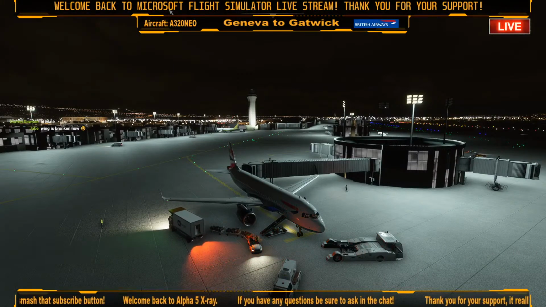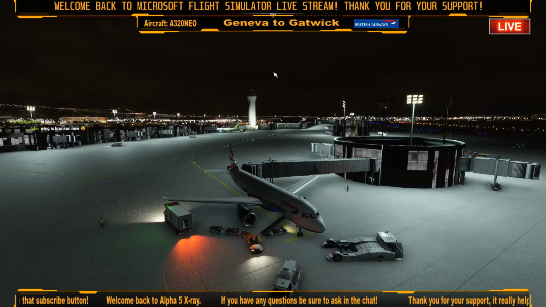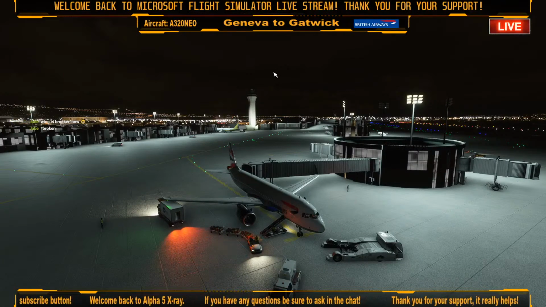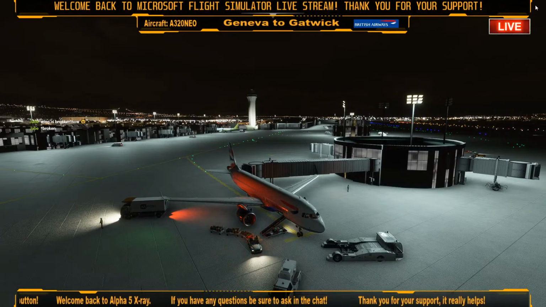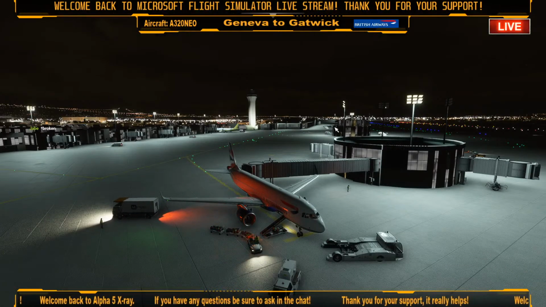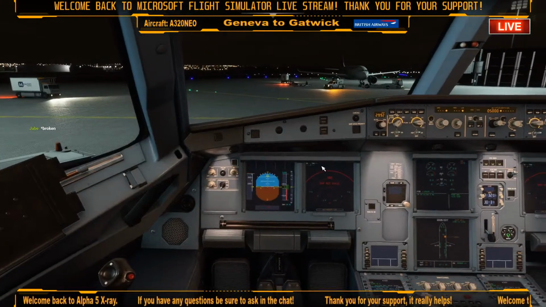Don't need that at the moment. Now, I have actually set up the chat box to be on the screen, but it doesn't seem to be working, which is a bit weird. I don't know. Streamlabs does some interesting stuff, to say the least.